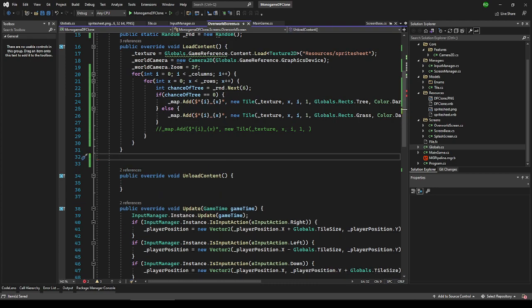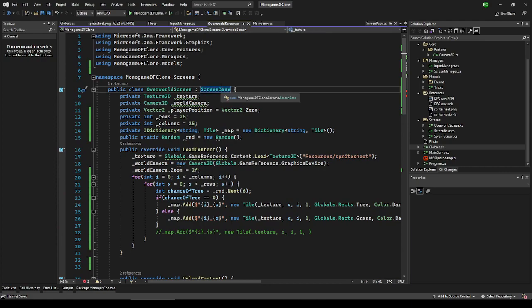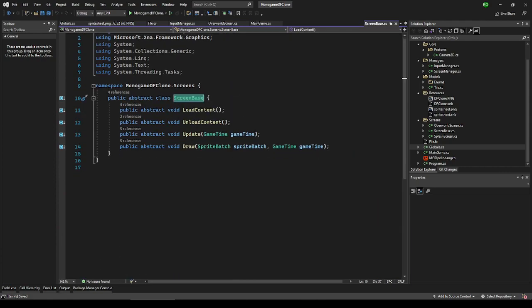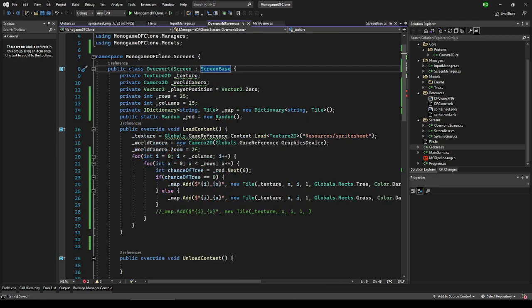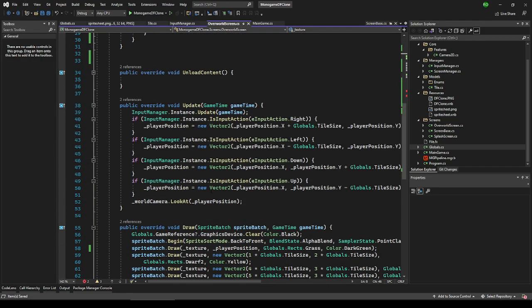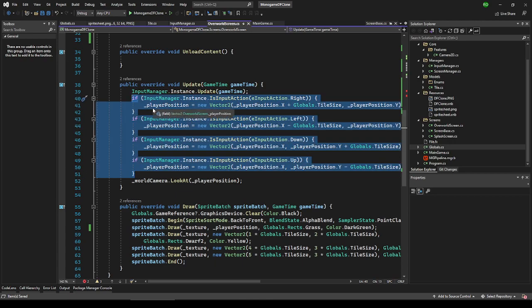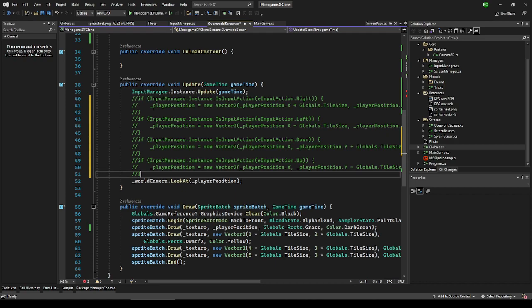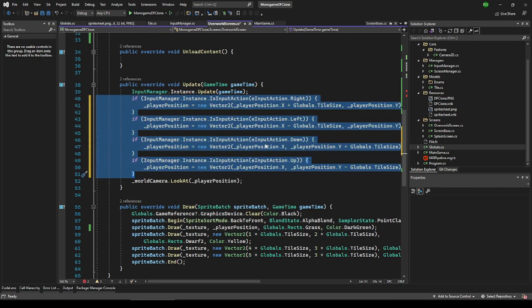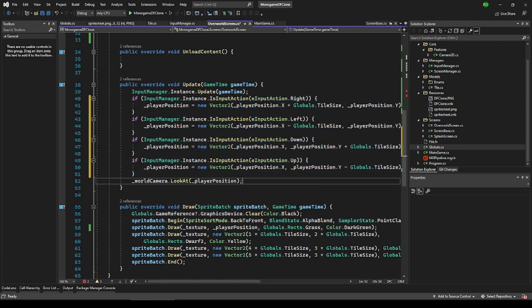Did I really miss the update? No, it's right there. Oh, it's right there. Duh. Actually, we'll leave this in here so the character can still walk around.